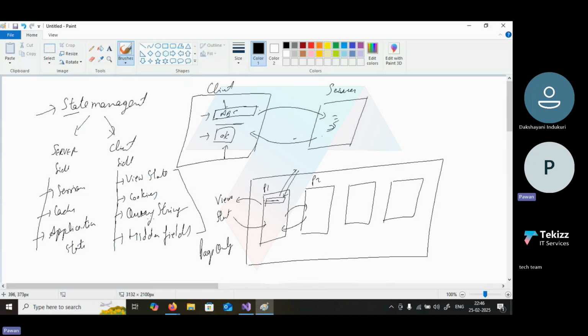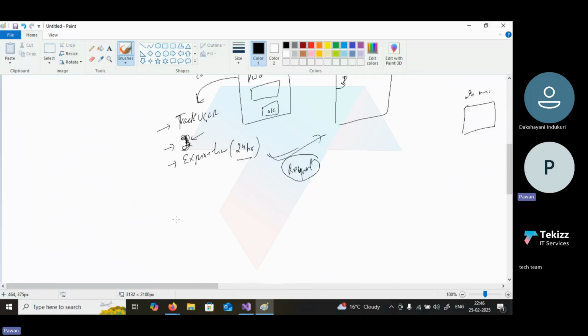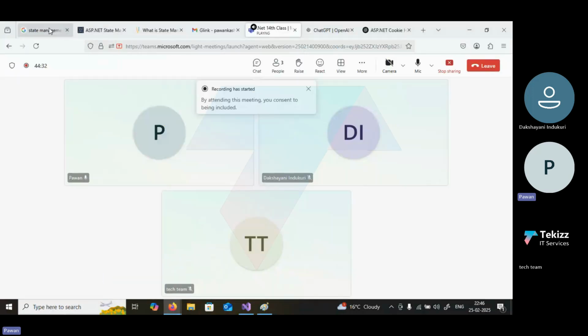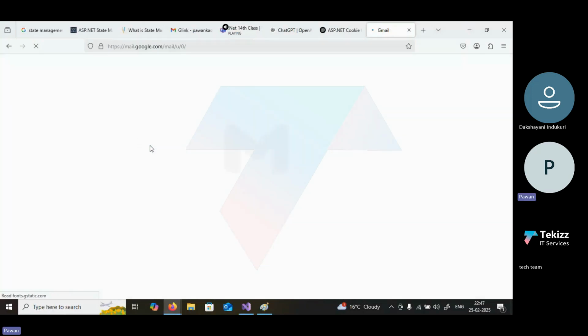Okay, and the next topic is the query string. Query string is like saving the data in the URL. URL, like, let's say a Gmail.